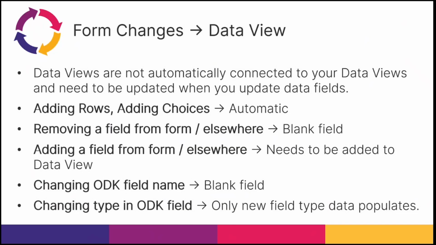Similarly, if you change the type of a question, ODK and Zeit are not just both remembering the name, they're remembering the data type. So you can't just swap types mid deployment and expect it to go fine. Age is a good example, where maybe we moved from recording age as a number, like 32, 34, to ranges, like under 18, adult. If we did that change, just changing the type, the integers would be lost in the first version, and then the text values would begin to appear in the data view report.